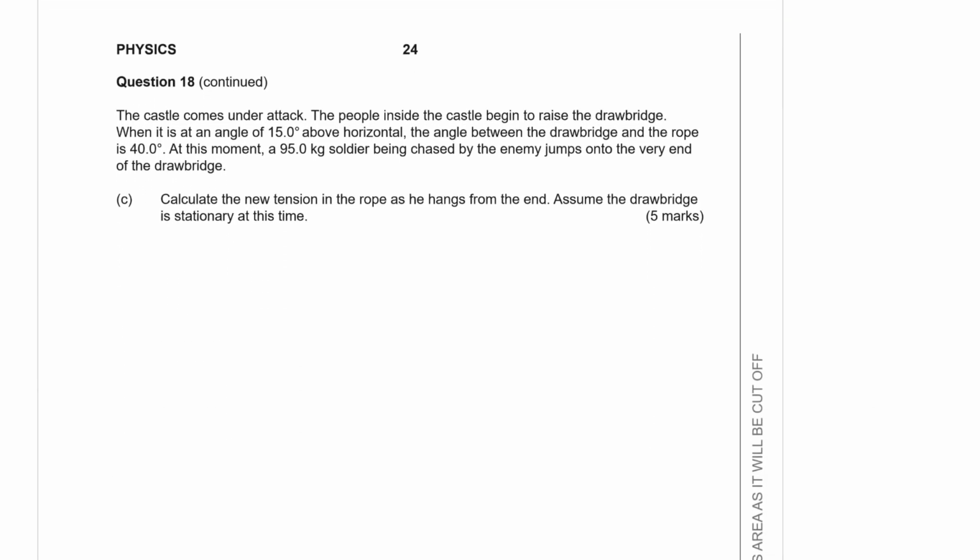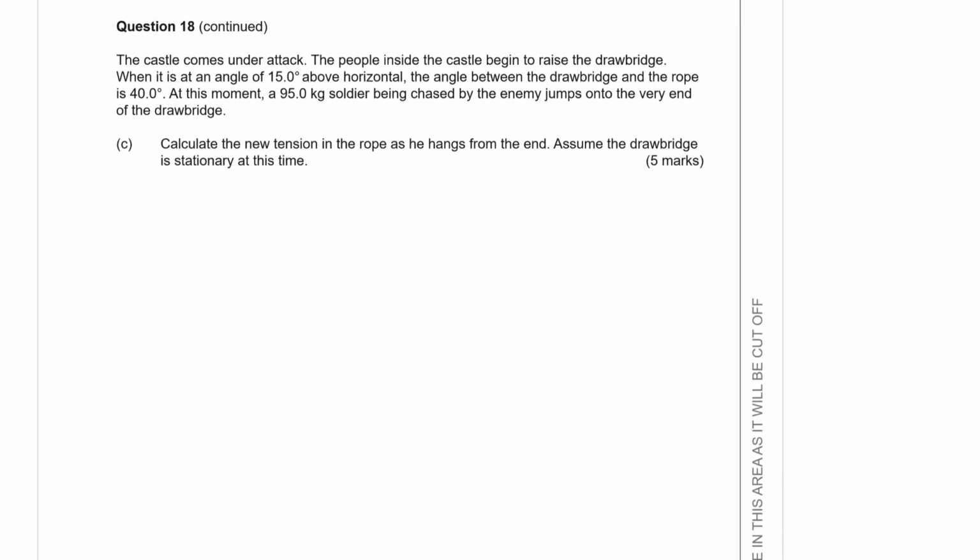Question 18 comes under attack, and they start to raise the drawbridge. Okay, so now they're raising it, and it's at an angle of 15 degrees above the horizontal. The angle between the drawbridge and the rope. Okay, so let's just start drawing what we see here. I think it'll be really helpful. So the drawbridge is now being raised like so.